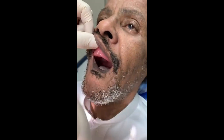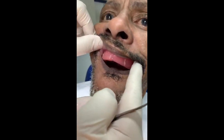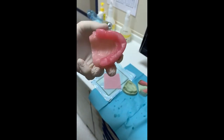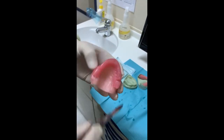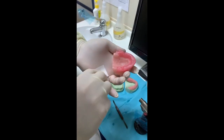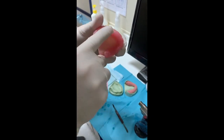Okay, so this is the midline, and these are the canine lines. Now the upper bite block is well adjusted with retention grooves posteriorly. We'll leave it aside. Use a little bit of petroleum jelly to coat those grooves.